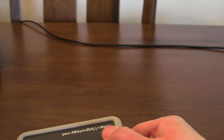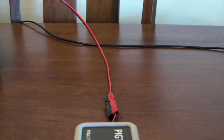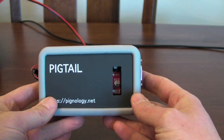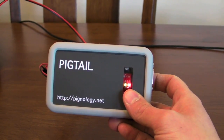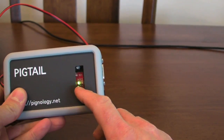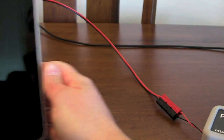So I'm going to plug this guy in to this power supply back here, and turn it on. So you can see that the red and green lights are blinking. That means that this is configured as it would be fresh out of the box from the shipment. So it's created an ad hoc network, but nothing's connected to it. So let's bring the iPad over here.